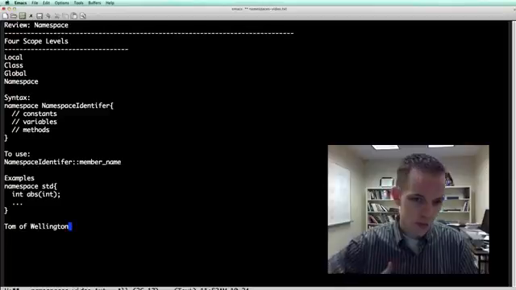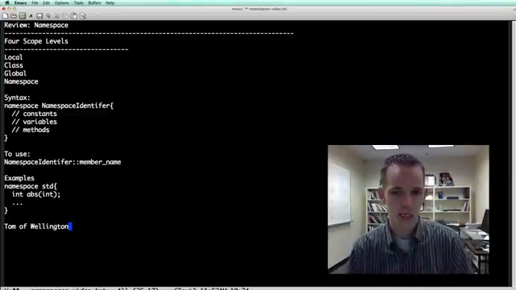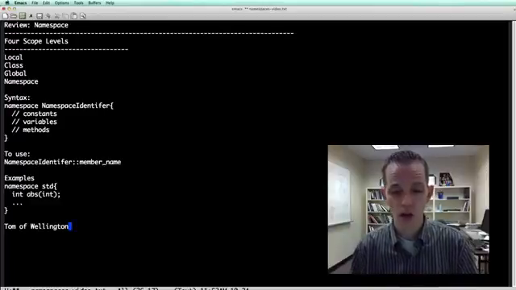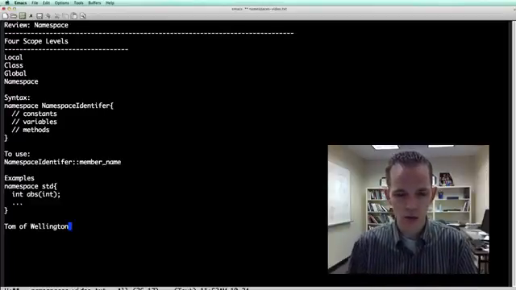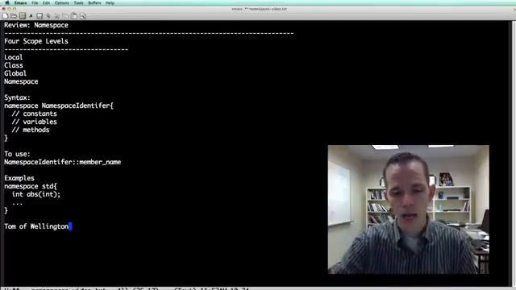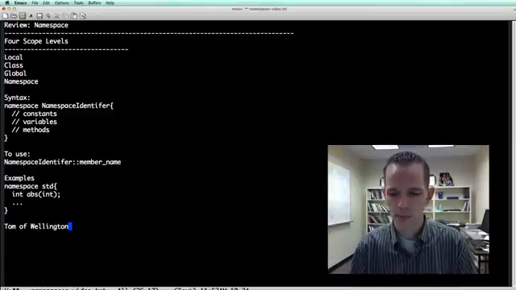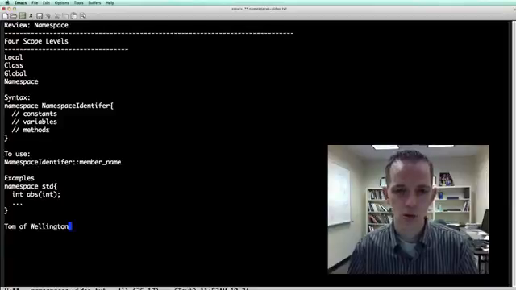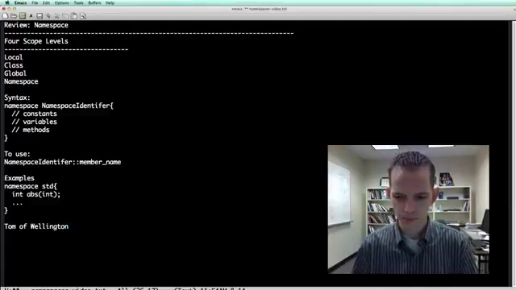But when Tom travels outside of Wellington, then he's going to need to specify, well, which Tom? I know lots of Toms. Oh, you're the Wellington Tom? Okay. When outside of the namespace, it needs to use the full resolution. So you could think of Wellington as being a namespace identifier here.